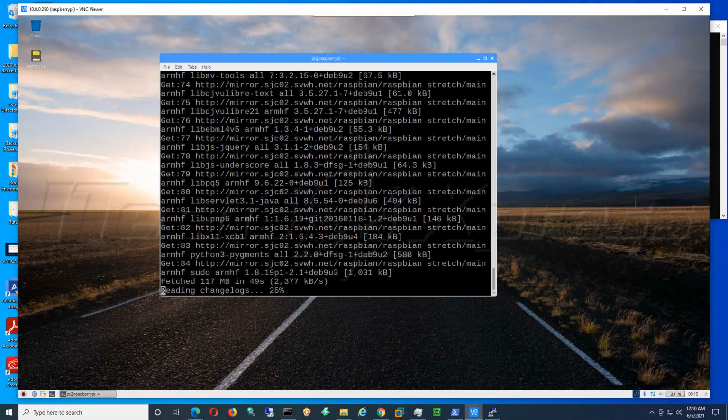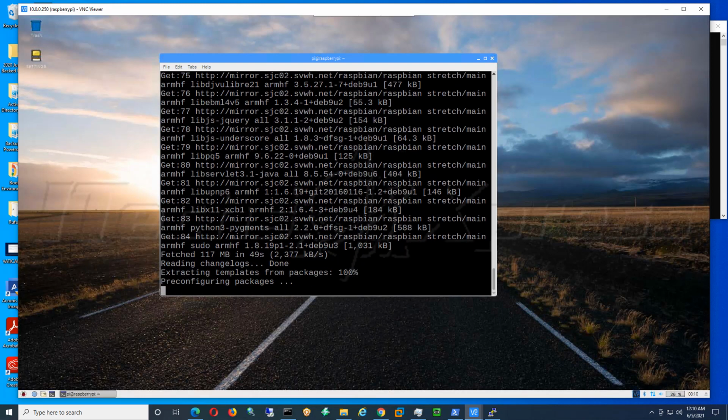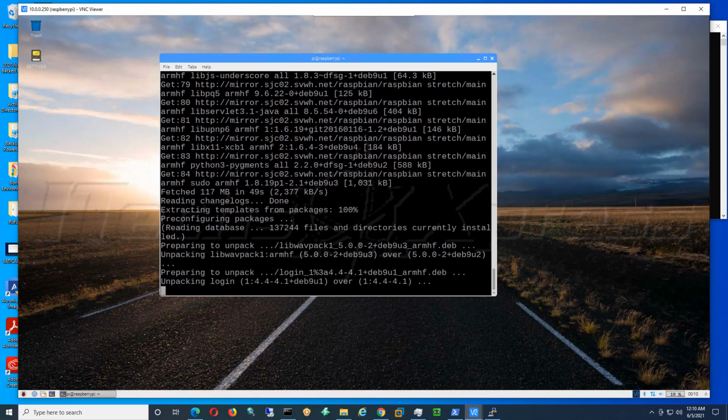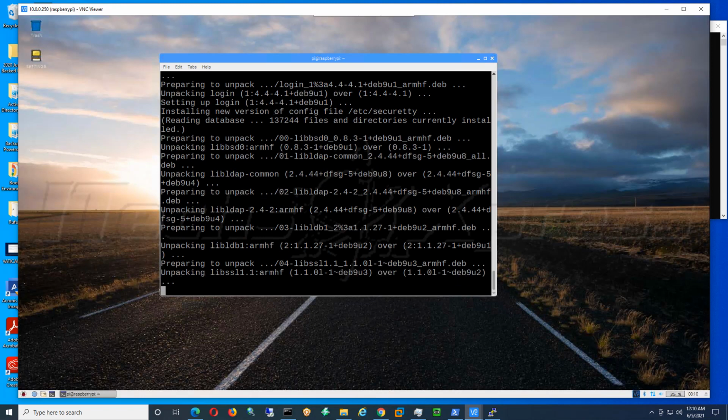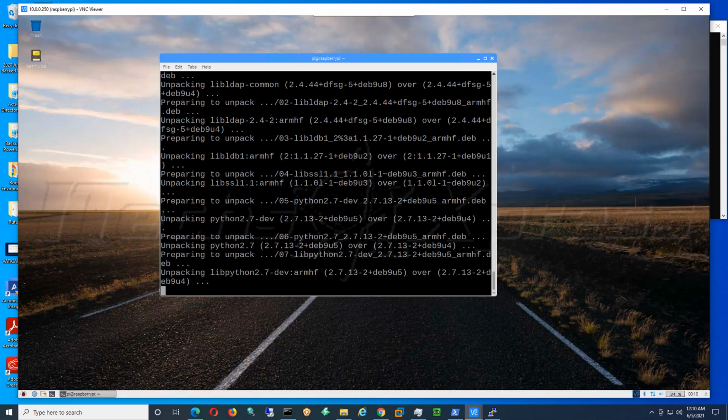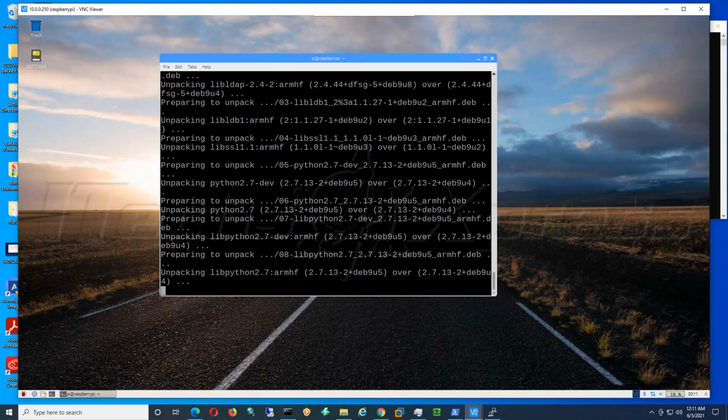And then probably once this is done, I'll go ahead and run the sudo reboot command. And then I'll test VPN connectivity using the OpenVPN application to make sure that I can connect from the outside. Alright, so I'm not quite sure how long this is going to take, but I'll go ahead and pause the video and I'll come back.